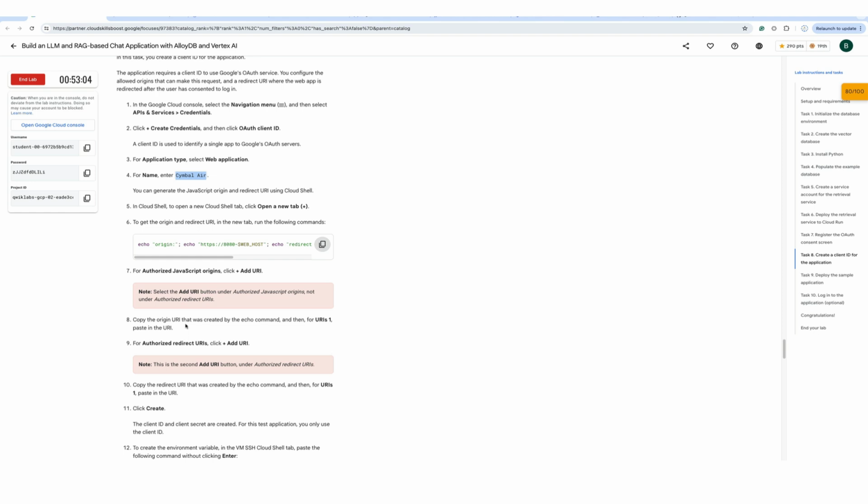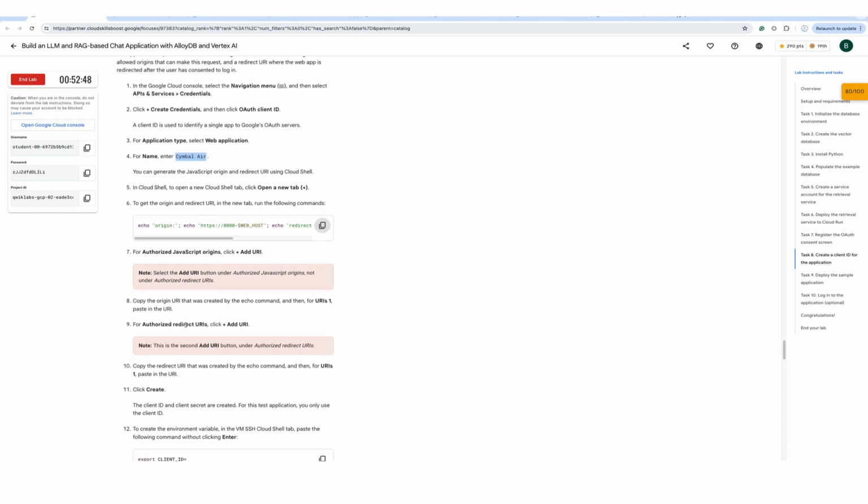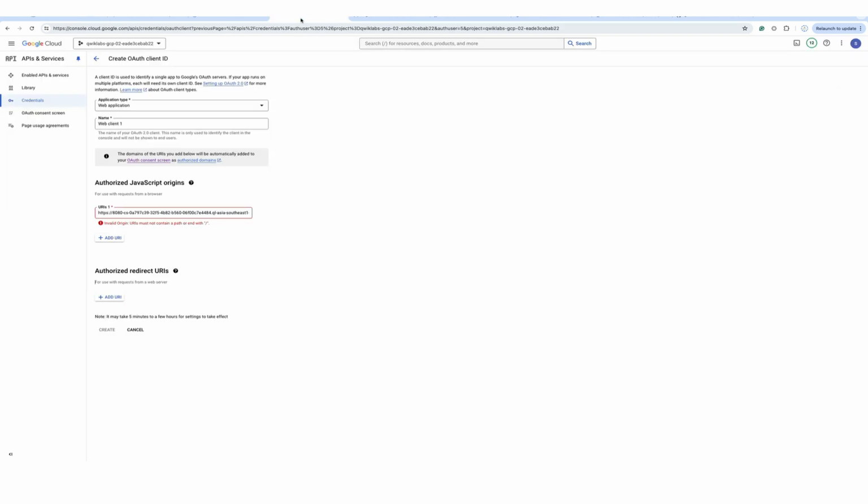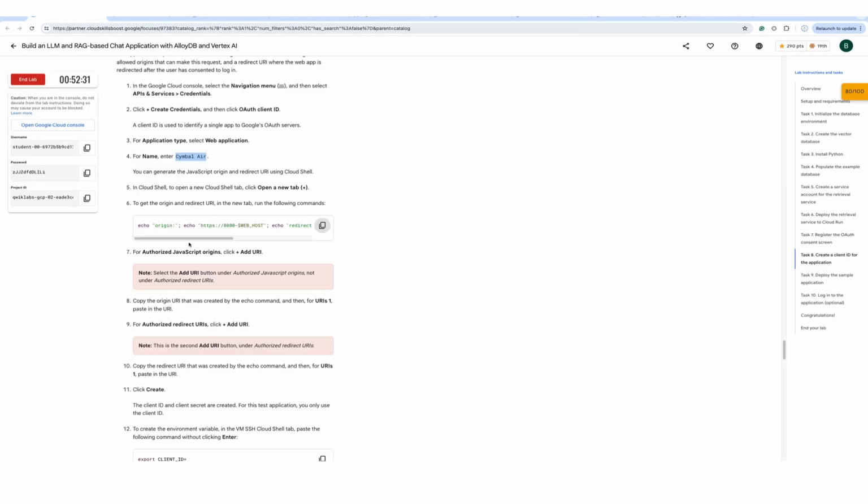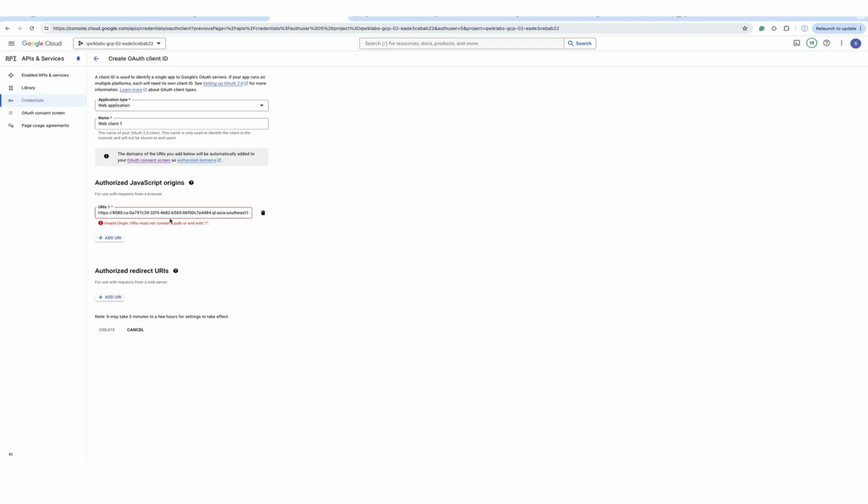The origin URI that was created by the echo command, for URI 1 paste that URI. Authorized redirect URI or authorized JavaScript URI.